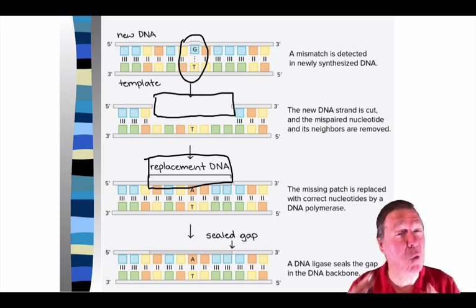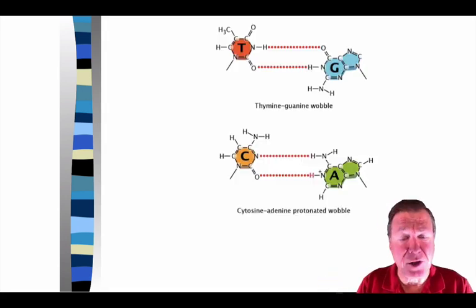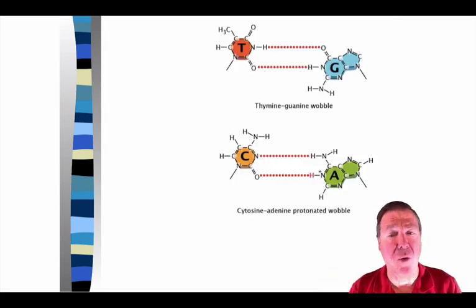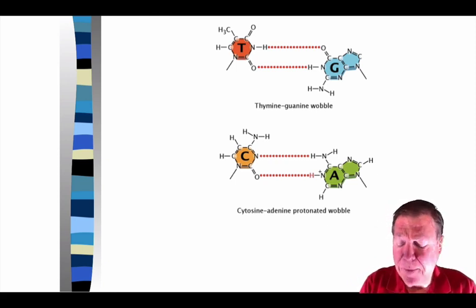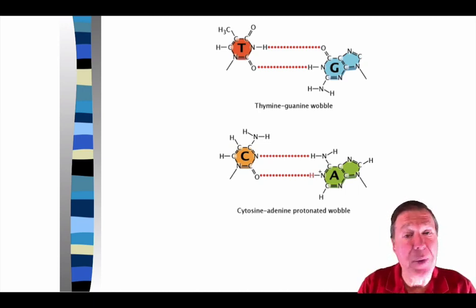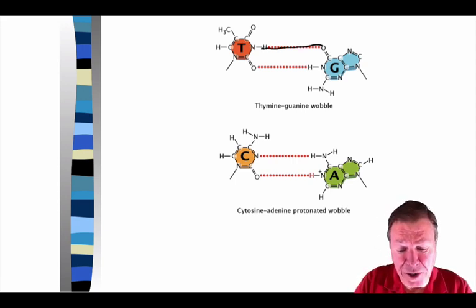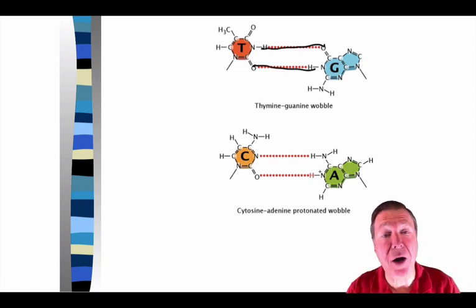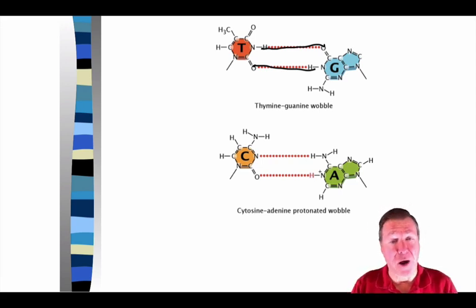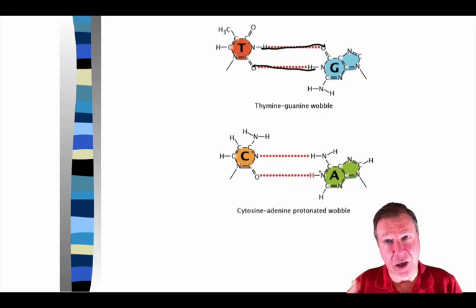But it doesn't always work that way. Once in a while, a mistake is made. These are 2 examples, and there are probably more. But these are 2 examples. Guanine, all right, does not pair with thymine. Straight line, crooked line. But for some reason, the 2 bonds that are here do pair up. Now, thymine has 2 bonds, and let's see, I've got to figure this.